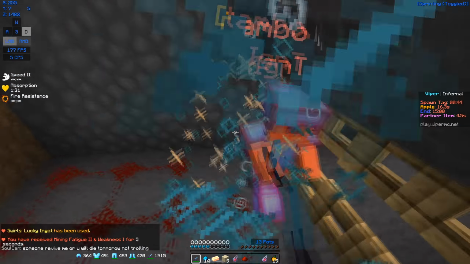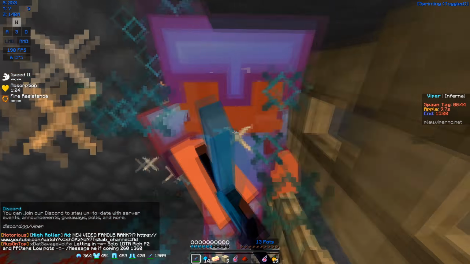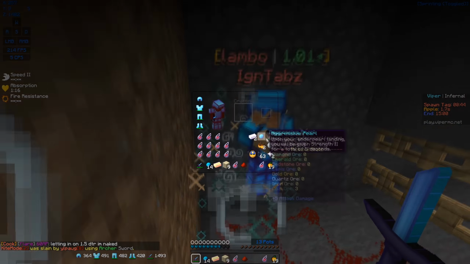This guy's low. Oh, I'm stuck in the wall. Dude, please, please. Yes, sir. Yes, sir. Dude, I don't want to die, dude. Please, bro. Oh, I think I'm dead right here. I'm not even gonna lie. Oh, actually, he potted first. Dude, I just want to kill this guy so badly, dude. I don't want to die, bro. If I die, I'm gonna be hella heated.